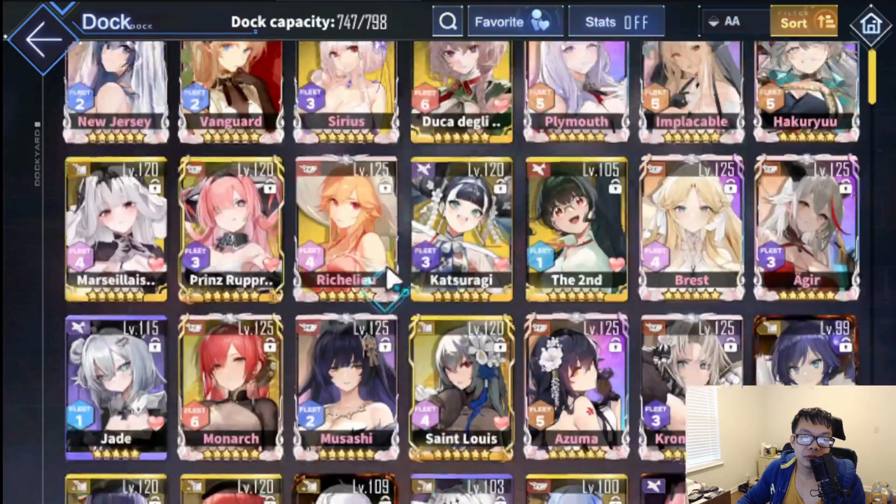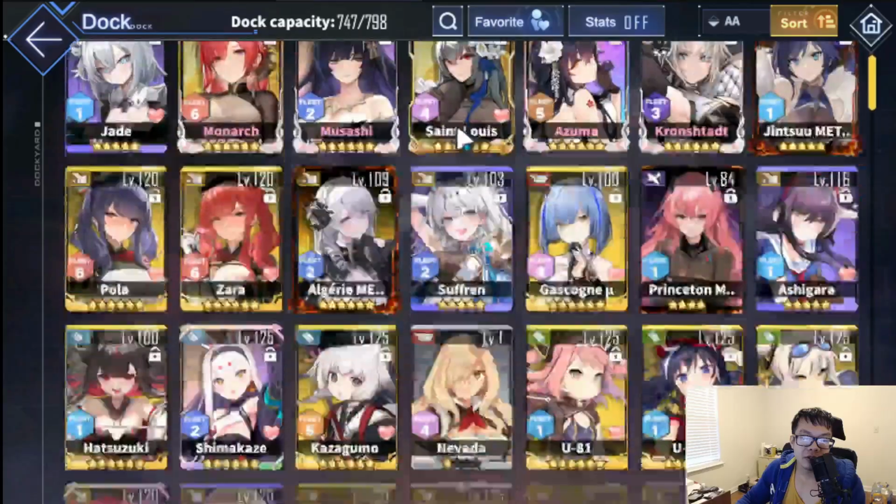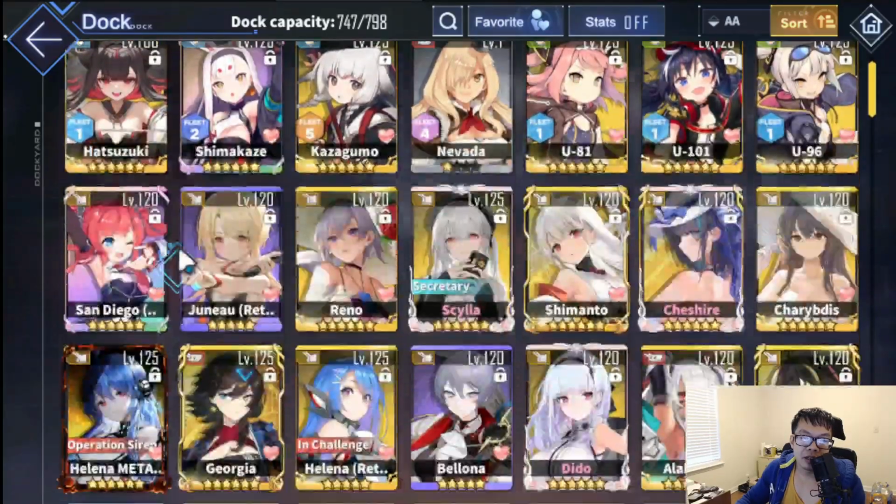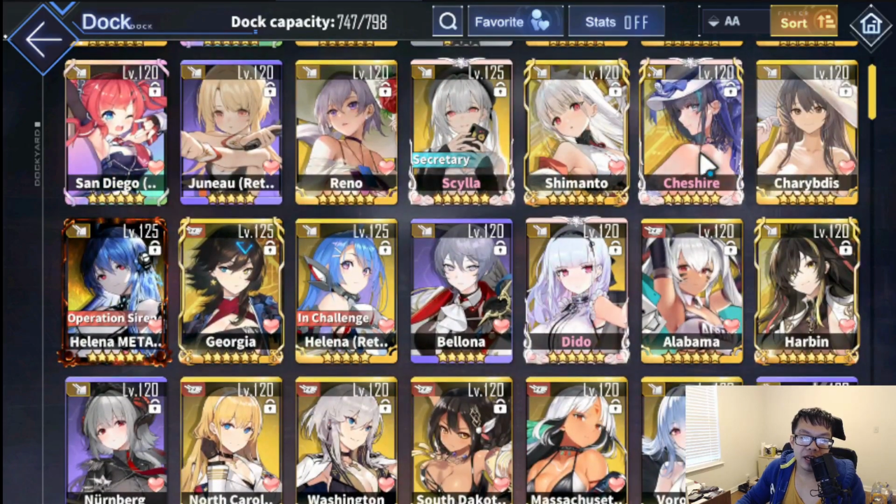So ignore the ships in my fleets already, but roughly around where you see San Diego, so like right here, you're going to see a list of ships that have very, very high anti-air. You have like San Diego, Juneau, Reno, Sila, Shimanto, Cheshire. A lot of these ships are going to be USS based, but these are the ships that you want to bring into chapter 13 hard mode with you.